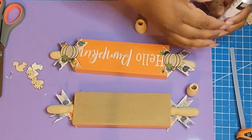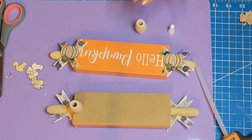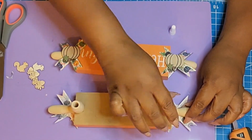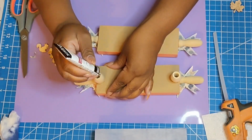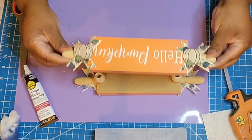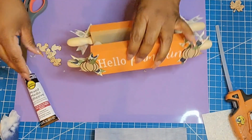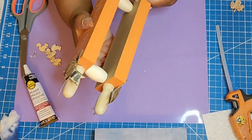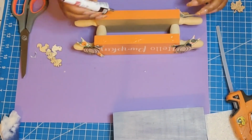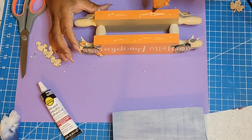And then I had these large beads that I had picked up from Hobby Lobby some time ago. I had got them during their 50% off sale, and I love them because the hole was round, and also because they mimic barrels to me for some reason. I don't know why, but in this instance they reminded me of pumpkins. So I'm just using that as a spacer for the two flat pins. I don't know if I can call them rolling pins, but you guys know, just for the two pieces. I wanted to keep them separated, and I didn't want a huge gap. As you guys saw there, that 6-inch plank is only about 2.5 inches wide. And so now I'm just going in and I'm adding on my mixed adhesive glue, and that's just for the long-term hold because these pieces are heavy duty.